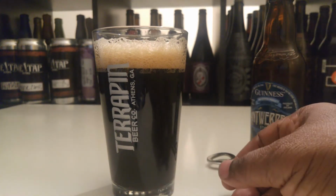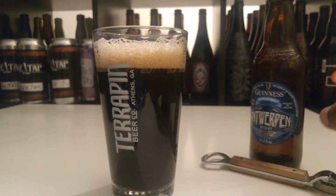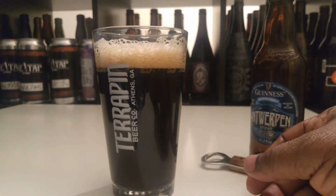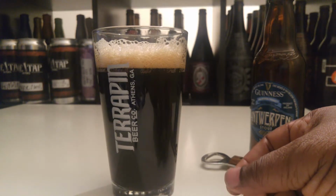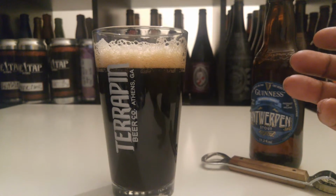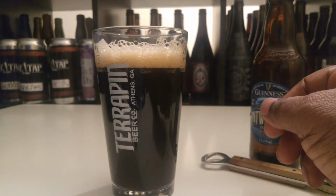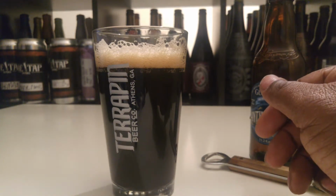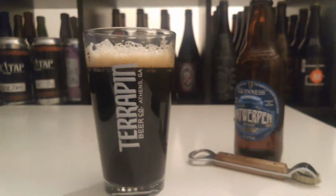stouts that they should have been doing for a while, since the market has changed when it comes to beers in general. Yeah, they're playing catch up. But I don't think it's going to take them that long. Being that, like I said, you have a real reputed brewery that knows how to make a good beer. They really know what they're doing. They have a ton of money and a ton of resources, so it don't take much, right?